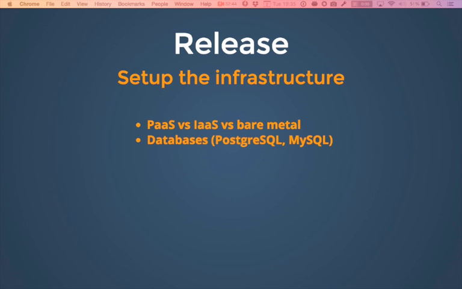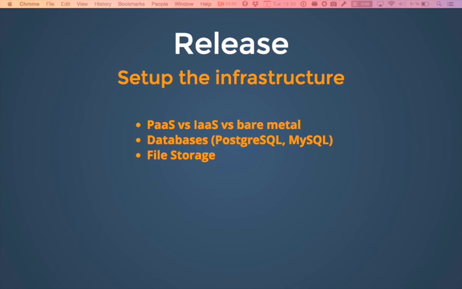But anyway, in either of those options, you possibly need to get some database. So on Heroku, PostgreSQL is free. I mean, just a click of a button away. But on the other options, you need to set it up somehow. Think of the backups. Think of maybe some replication. What to do when the database goes down. What to do when we fill up the disk storage.